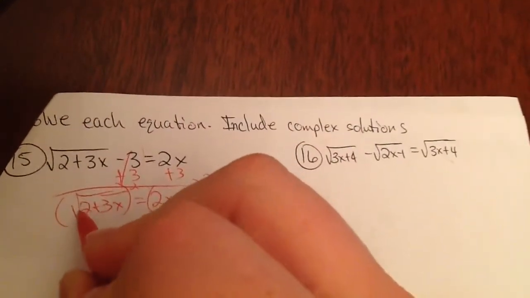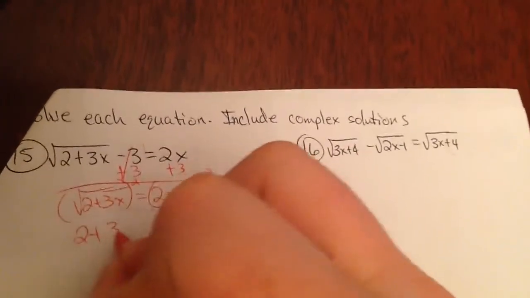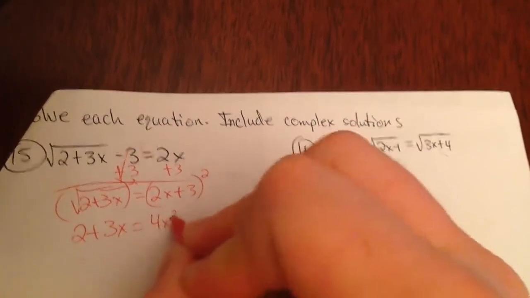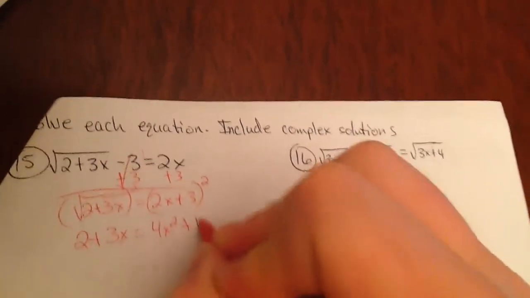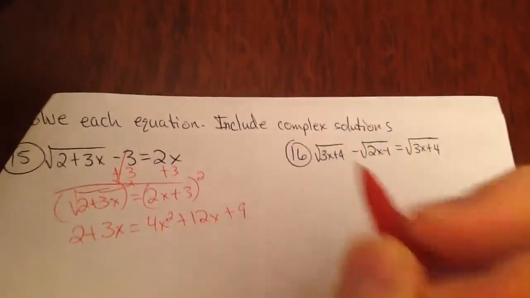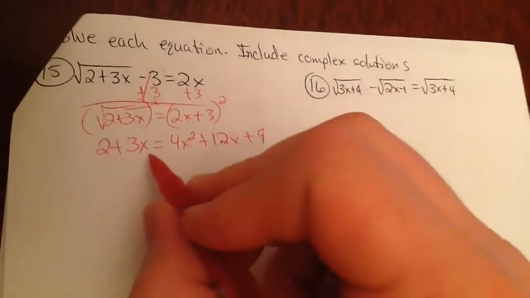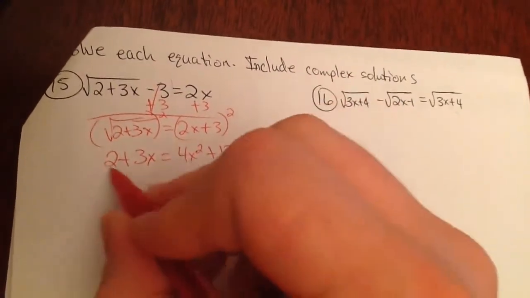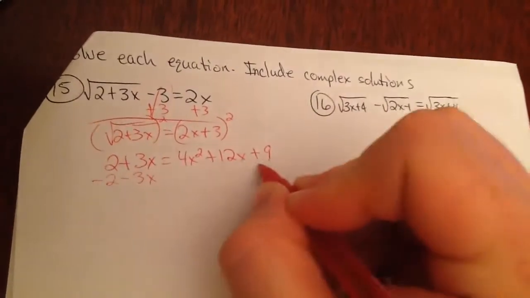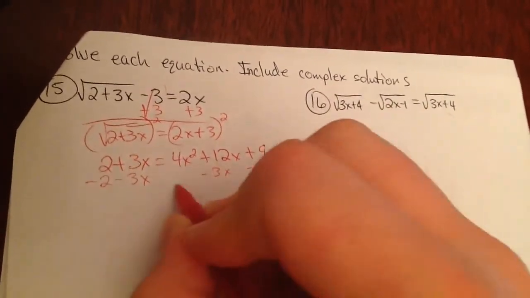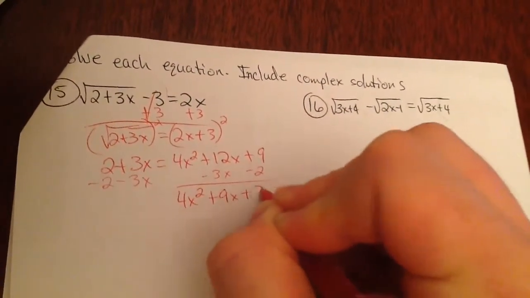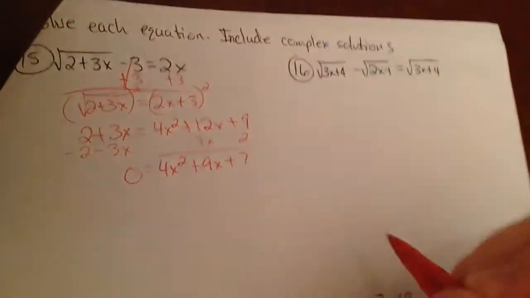And when you square a square root, it just goes away, so we have 2 plus 3x. And then that's pretty easy to square. It would just be, what, 4x squared plus 6 is 12x plus 9. Get everything to one side and factor because we have x squared and x in the same equation. So we'll just bring it all over here. And I think this one gets kind of ugly because I just randomly made it up. Yeah, that's not factorable. So we'll just go straight to quadratic formula.